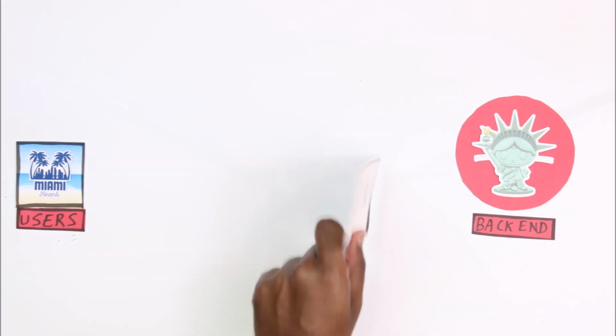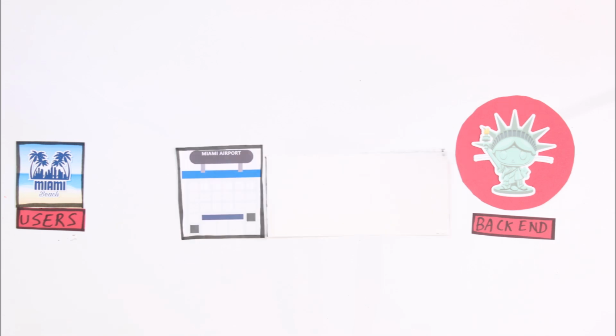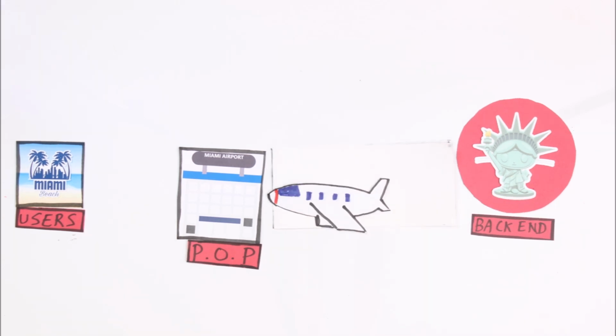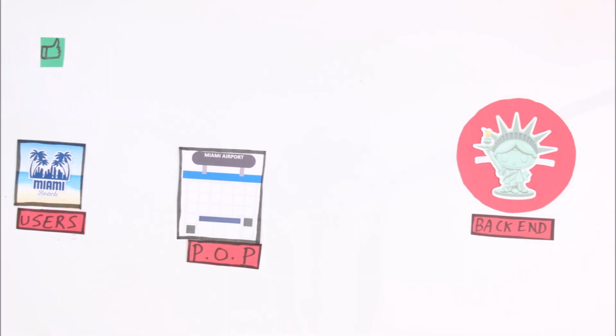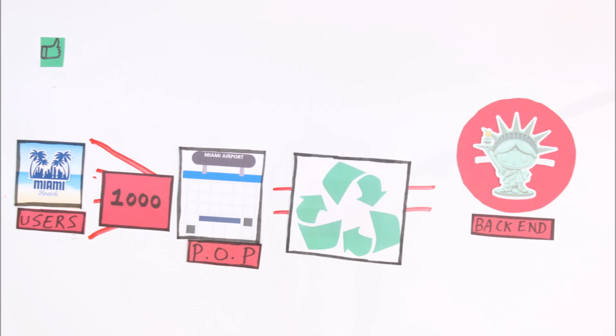Now, let's replace this, but this time with a typical application delivery network. As a result, what would now happen is it would be like your content took a flight from your backend location to the point of presence, also known as POP. One of the advantages of using a regular application delivery network is that, let's say there are 1000 connections made to a single point of presence site, the number of backend connections that need to be made to your web server drastically reduces since these connections can be reused.